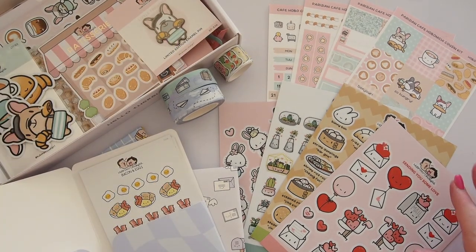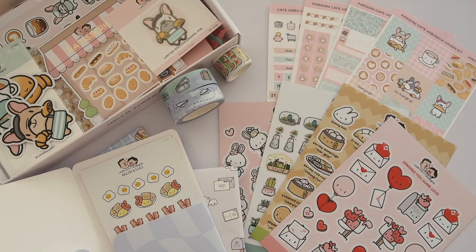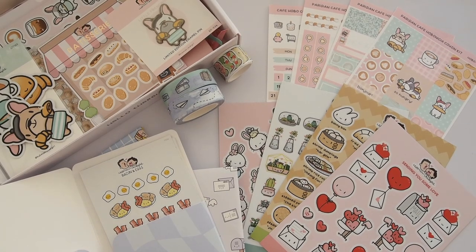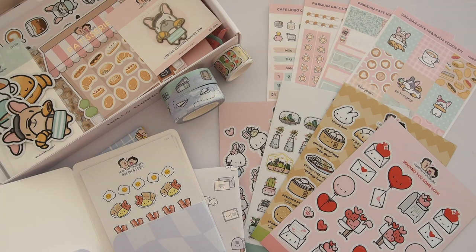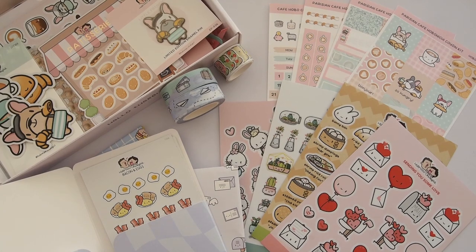I think that's probably enough gushing from me, but I really wanted to be honest with you about this collection. I get a lot of people reaching out asking if I'd like them to send me something, and I always want to be honest about how I feel about the products. And these are spectacular — I hadn't seen anything until I opened the box with you today, so my reaction is genuine. Stunning quality, gorgeous artwork, and just such cool things. I'm really happy to have everything here and so excited to start using them. I'm now in love with this shop. Thank you so much for watching, and thanks again to Hubman and Chub Girl for sending me such beautiful things. I'll go play with all of these goodies and I'll see you all again super soon. Thanks guys, bye!